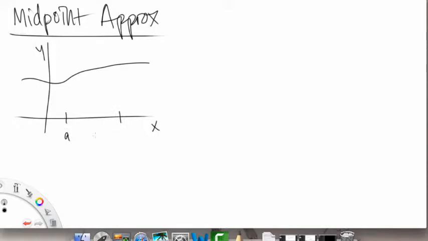So here's A and B. Here are intervals. I'll just draw it really quickly. Let's say our intervals are divided like this. Actually, I'll make them a little bit wider so we can see. I'll just do big intervals. Now, on an interval, we're not picking the left endpoint or the right endpoint. We're picking smack in the middle, and that is where we're evaluating our function to give us the height for that rectangle.